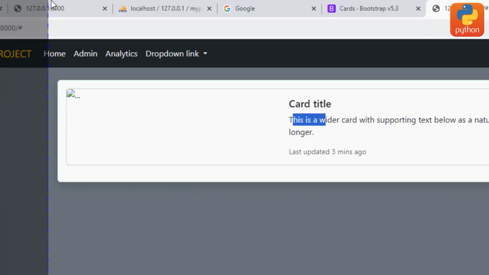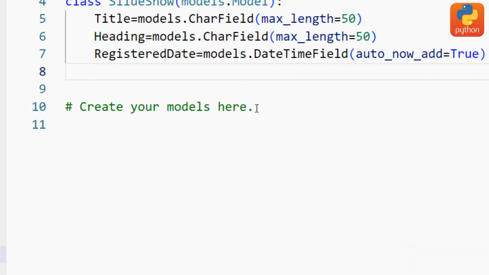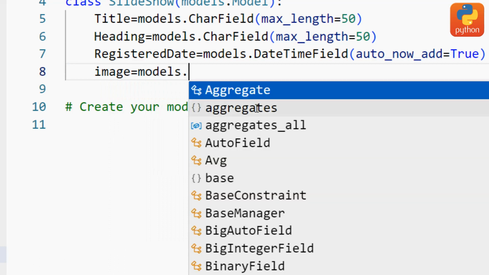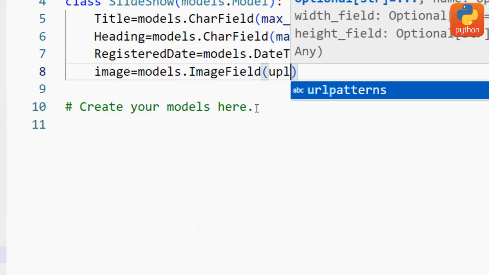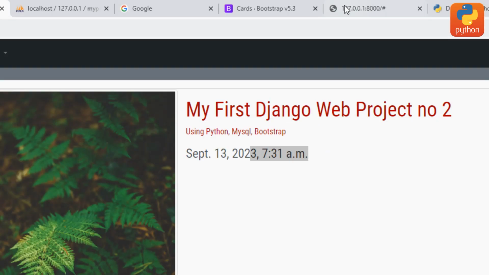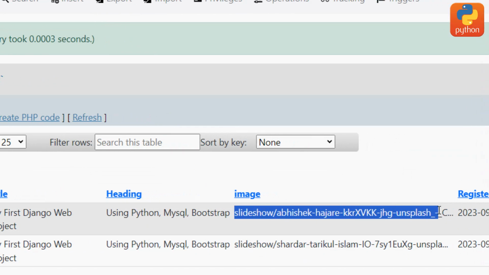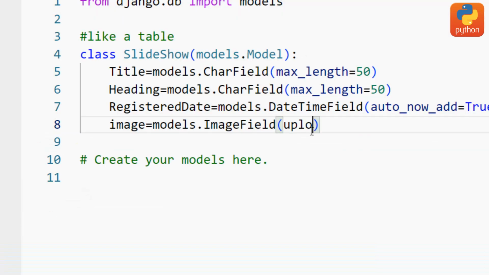Now we create the image which will be uploaded there. So now the image will be uploaded, we will write image equal to models dot ImageField. For image upload, remember in the database we just install a link, and the physical file will be installed in a directory.